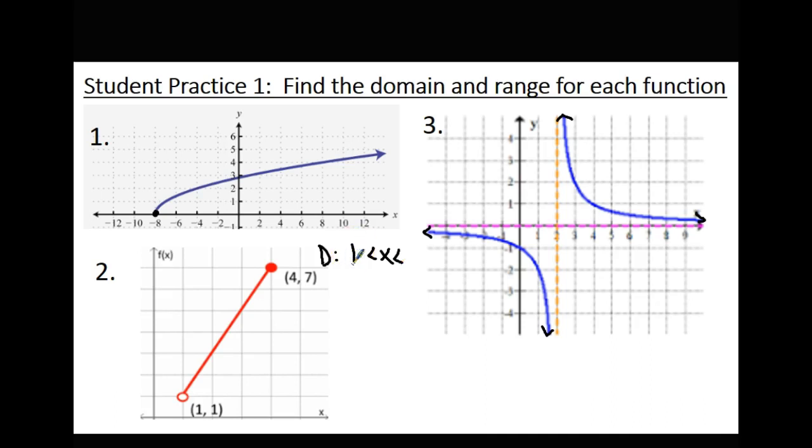Okay, now that trips some people up because this point is the furthest to the left, right? But what tripped a few people up out there was the fact that this is an open dot. And so they thought, I can't put 1. It's not there. And that's good thinking, you're right. But it's still not there, even though I wrote the number here. You know why? Because I didn't put equals to there. So it's the difference between it's a boundary, right? You guys agree that everything stops here, right? So that is a boundary.